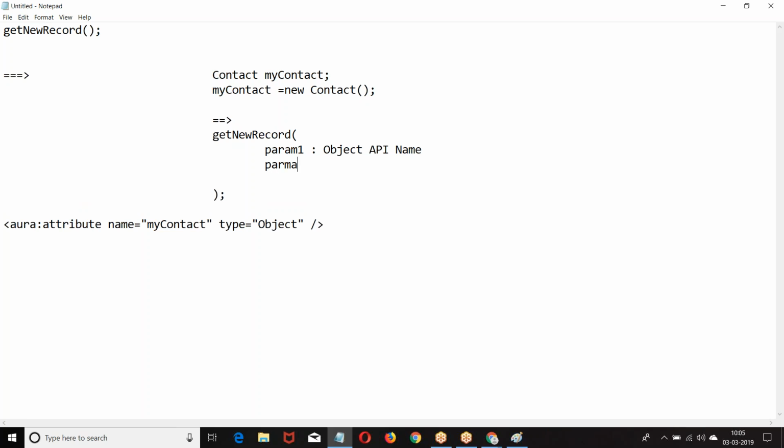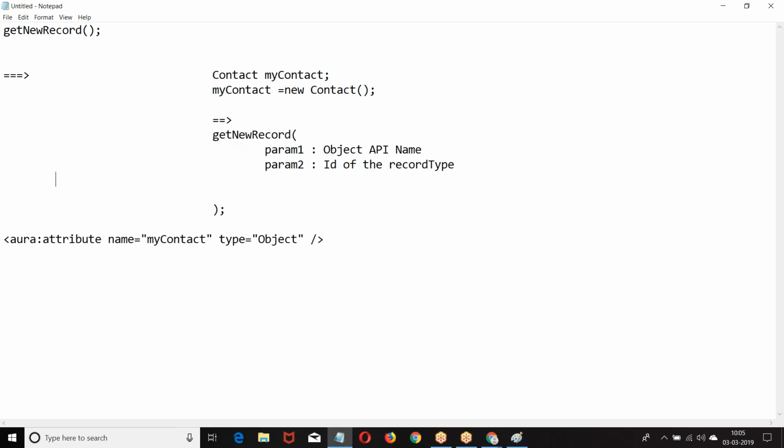Now, param 2: ID of the record type. In case the contact object has multiple record types, this record should be created with respect to which record type. Param 3: caching.